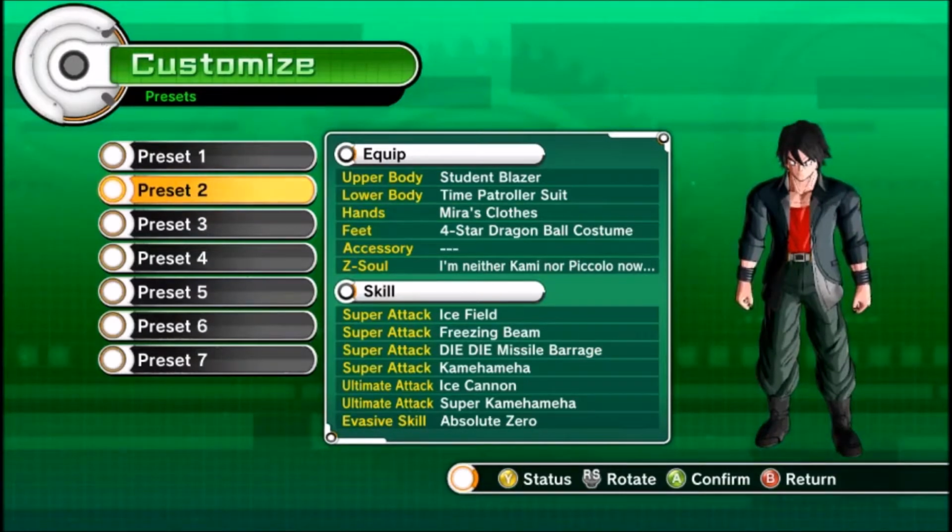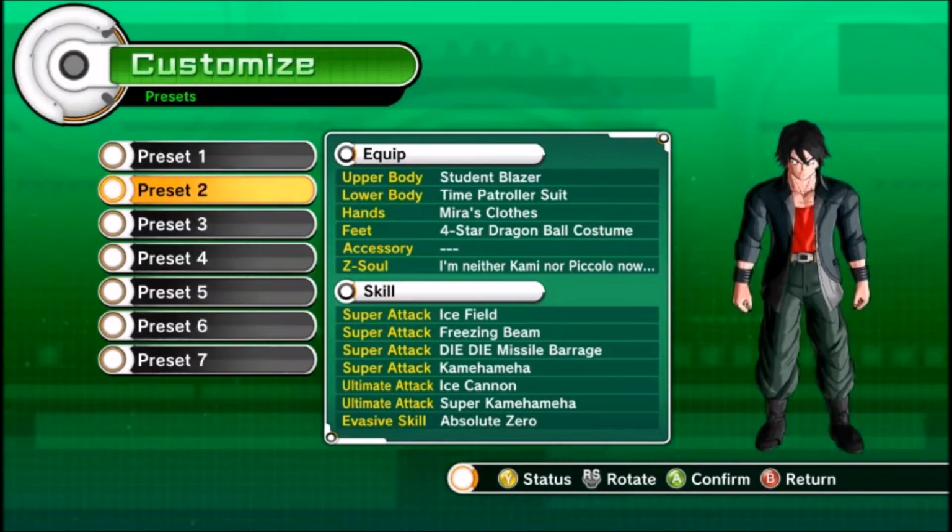Just to change something up, to be honest, to have an ultimate attack that doesn't really suck is the main reason for having the Super Kamehameha. That, and it's blue.